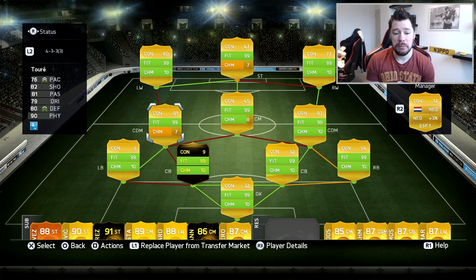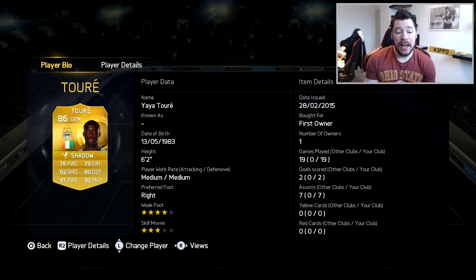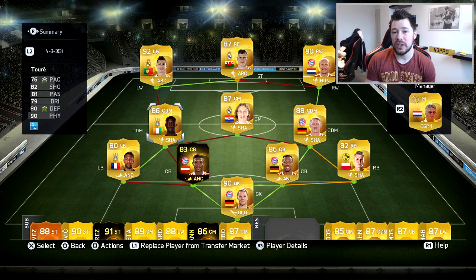He doesn't get perfect chemistry. He only gets 7 chem, as does Bale, and Modric only on 8. But he's awesome. 80 defending, 90 physical, 76 pace, and chemistry really doesn't matter. I'm going to have a video, not tomorrow, but the day after, explaining how chemistry works. So we've got Clichy at left back to give Toure the best chem that he can get without having a Man City or BPL Ivory Coast player at left wing. And then Alaba and Boateng in defence and Neuer in goal.